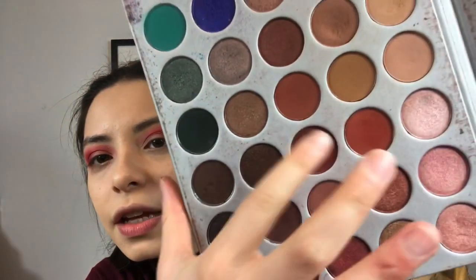Next, I'm going to use this shade from the Jaclyn Hill Morphe collection. I know all of my makeup's really messy, but who has time to clean all of this? Not me. I think the shade is Jax. It's like a nice deep darker red, which honestly I probably should have used instead of the Colourpop Super Shock.